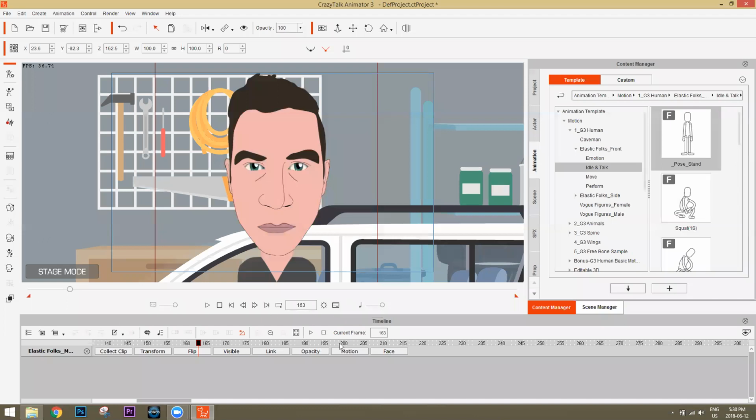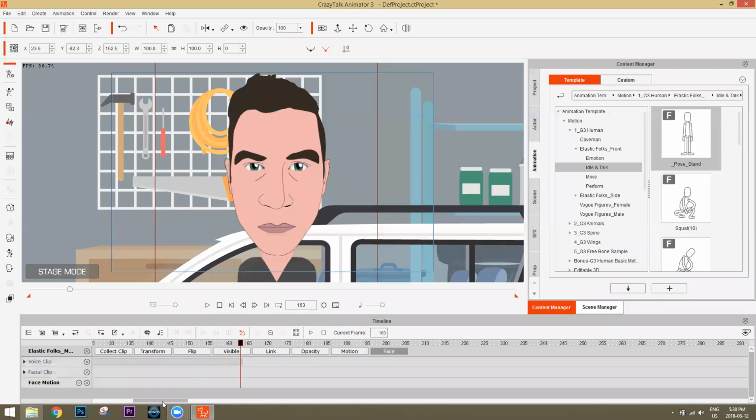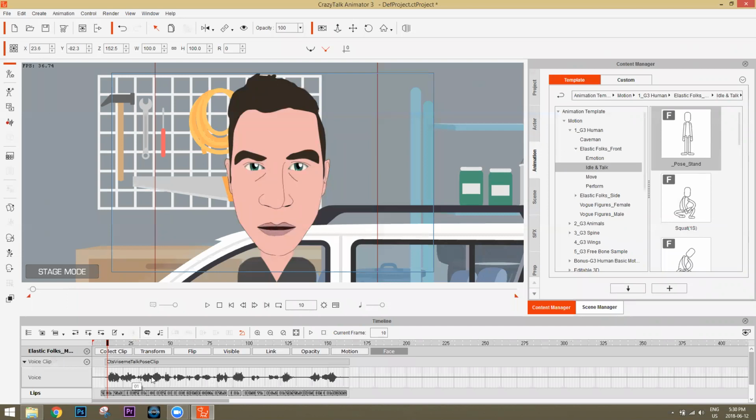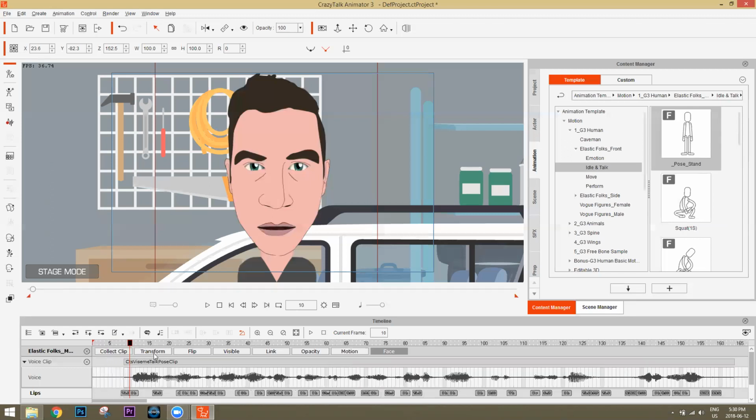The facial animation will all be done in the face section of tracks here. If we go over here, we can hold Alt and scroll our mouse button to zoom out a little bit of our timeline. And you can see here we have the Viseme pose clip. Whenever you add a script for your character, it'll create this clip in the voice clip track. If we twirl that down, you can see the wavelength and all the Viseme shapes for the lips. Let's zoom in a little bit closer and take a look at that.